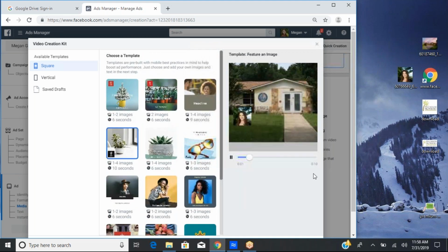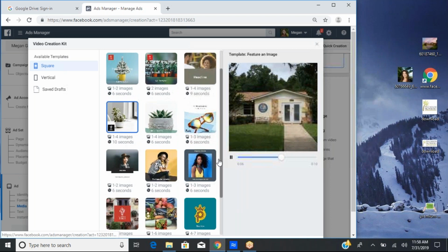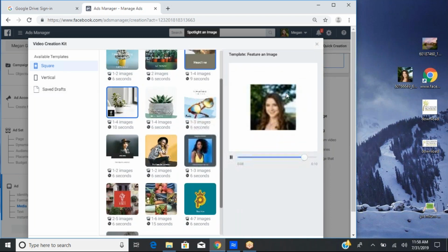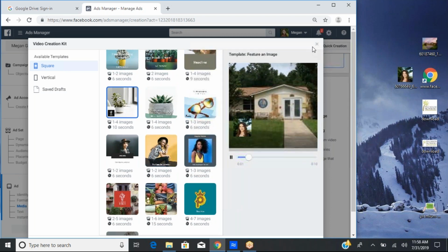And this is a great way to get people more engaged with your material. With video, you're more likely to get eyes on it because it's more eye-catching. So that's an option right there. And you can choose from all these different templates.